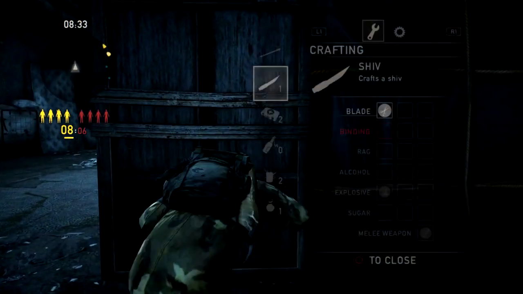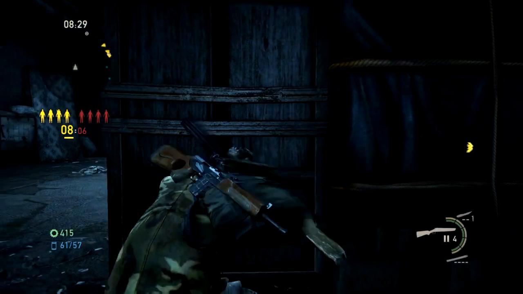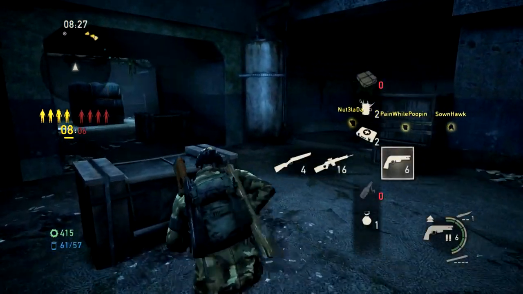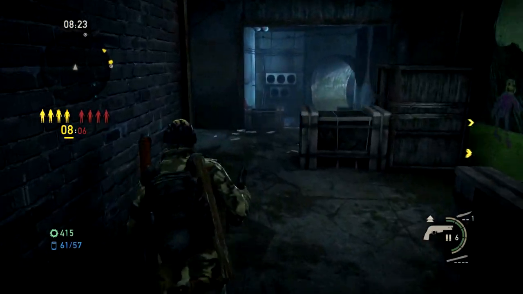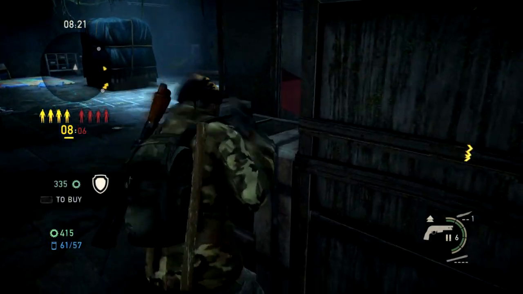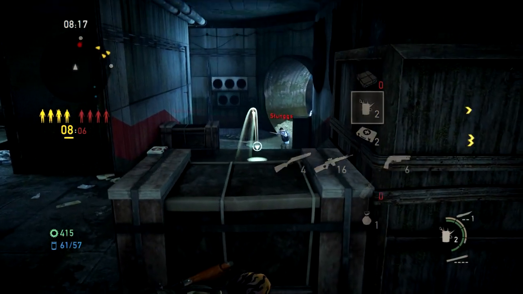Despite what I just said though, I have a lot of ammo in my variable rifle right now. I've got like 16 bullets. That might be because I have scavenger on. I don't know for sure what my class setup was here, what perks I was using. I might have had scavenger on, and that is something I recommend for the variable rifle.